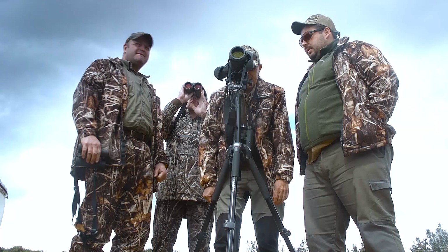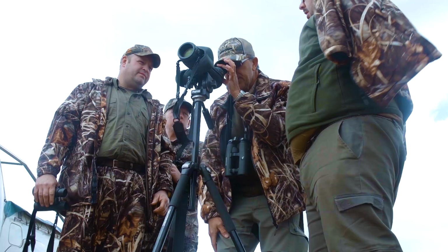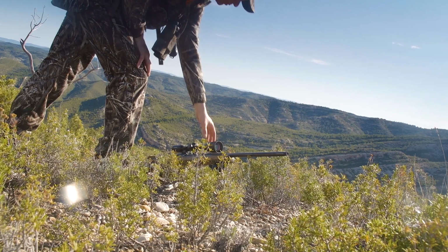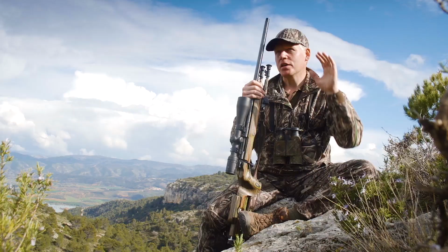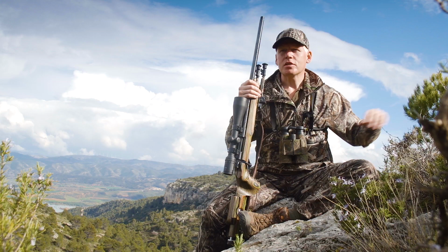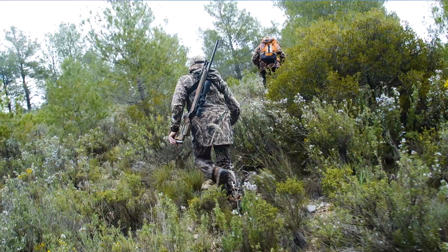It's really, really difficult to find them here. But with the help of all the team, we managed to locate this animal about 1,000 yards, a bit more, and realized he was the ibex we were looking for. It was looking directly over at our position, meandering around with the female, very, very relaxed. And we decided to drive around, go behind this mountain that's behind me right now, and then make a stalk.